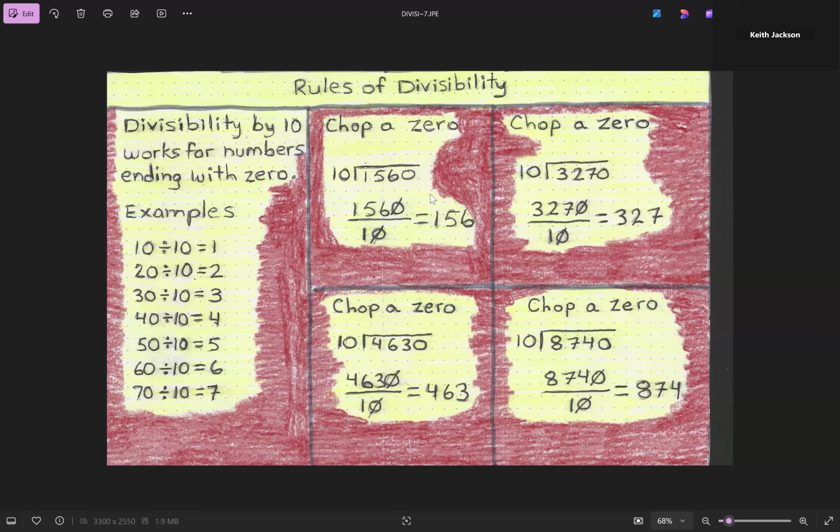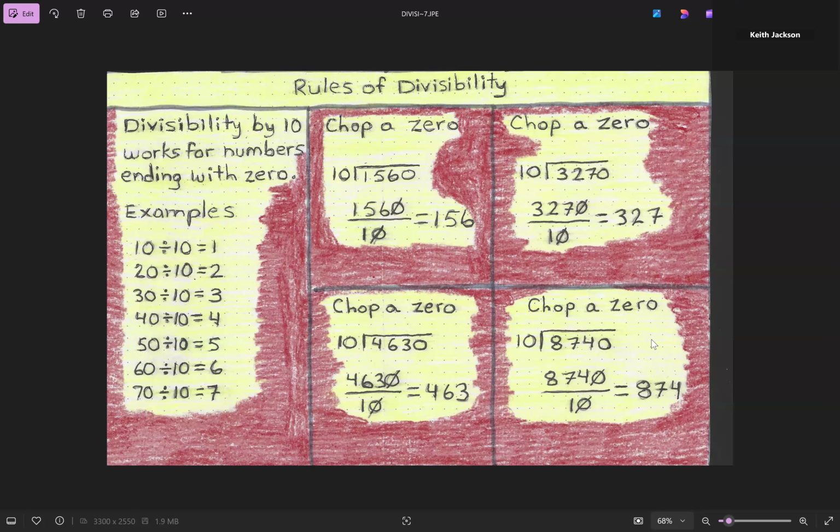Okay, and so to build our comfort level in dividing by 10, let's take a look at the other three examples. We have 3,270 divided by 10. We set it up this way in which we have 3,270 in the numerator and 10 in the denominator, chop off the zeros at the end, and guess what we have? 327. Just like that, not a problem at all. And we'll do the same thing with 4,630, setting it up this way. And all we have to do when we divide 4,630 by 10 is chop off the zeros at the end here, and our answer is going to be 463.